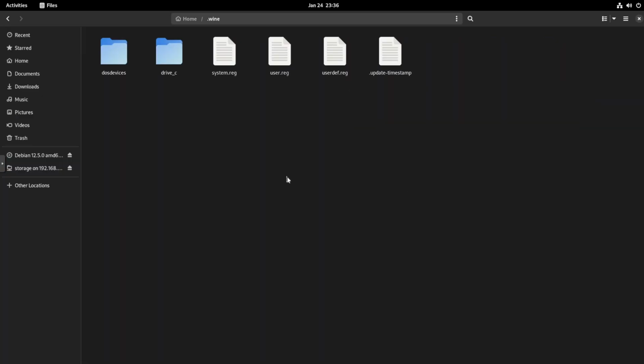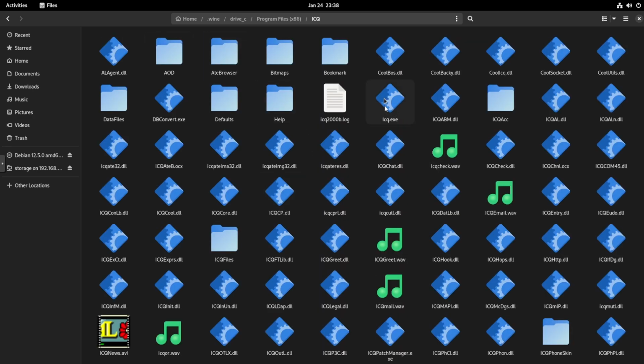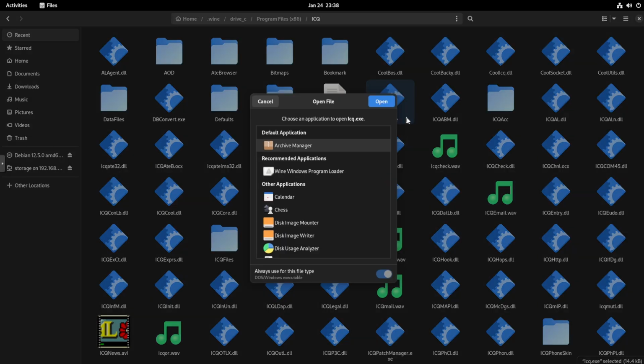Go into the wine folder, drive C, Program Files x86, ICQ, and then look for ICQ.exe. Right click on it, go to Open With, and then since it is an exe, you can select this option if you want, which will make it so that the exe will always open with Wine Windows Program Loader.